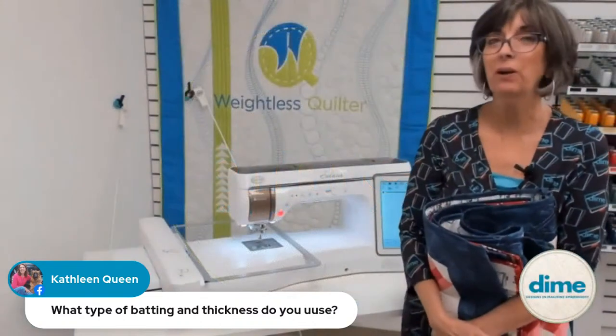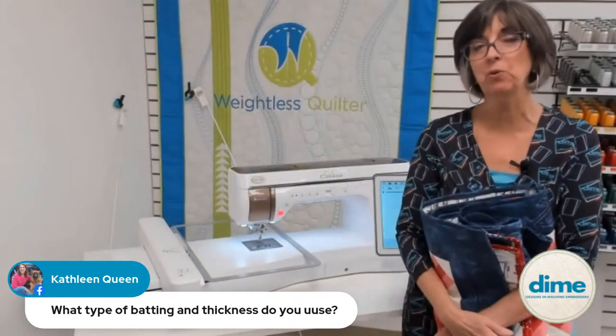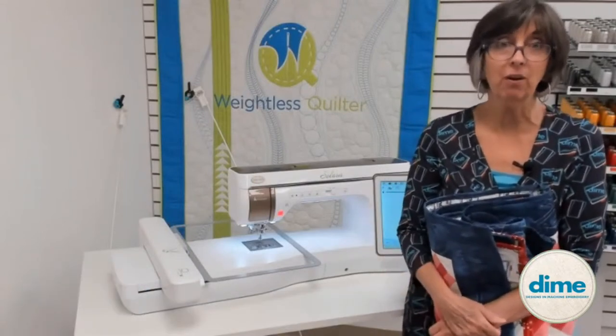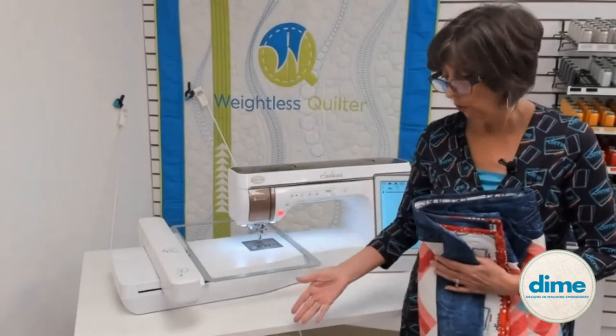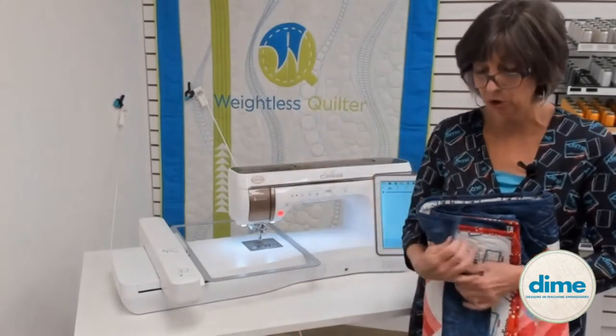I'm so proud of the Weightless Quilter. It is a game changer for quilting with your embroidery machine. Even sit-down long arms love this product. Now it's time to load the quilt. My Weightless Quilter is assembled. It's on the floor and its flex poles are extending above the machine bed.